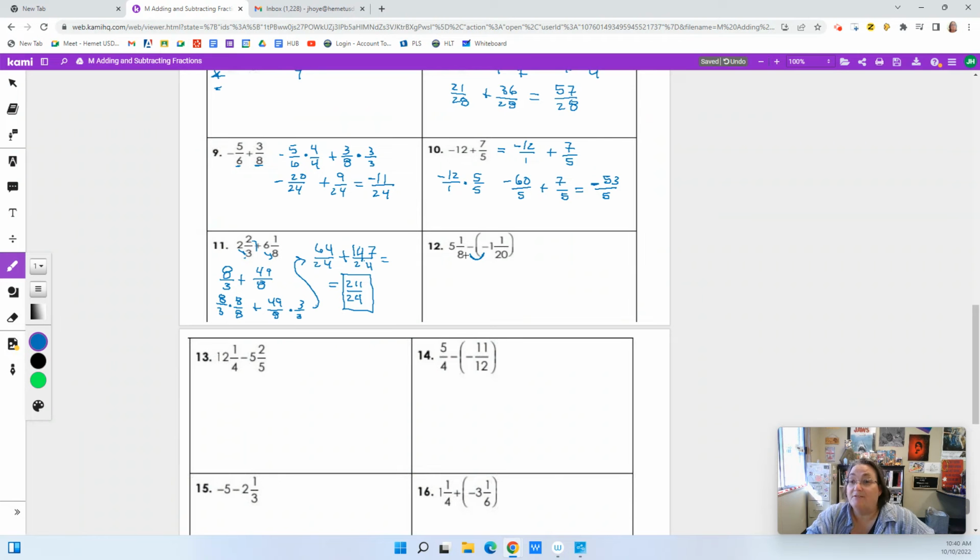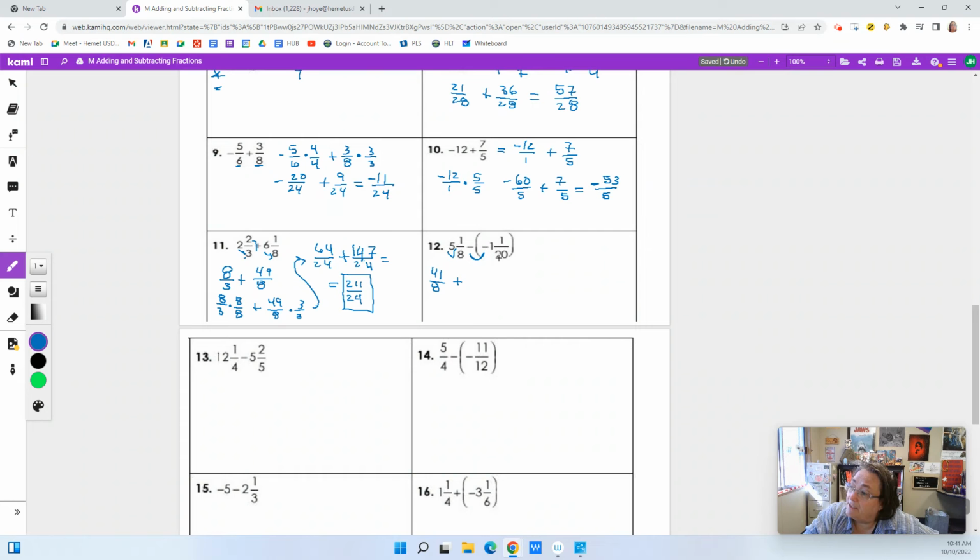So first thing we have to do, we have to get rid of these mixed numbers, right? So I've got 5 times 8 is 40 plus 1. So that's going to be 41 over 8. I have the 2 minuses. So I'm just going to right now make that a plus and get rid of the 2 minuses altogether.